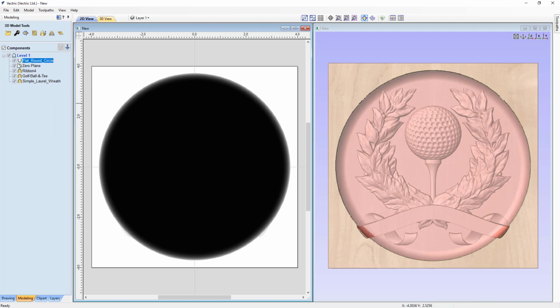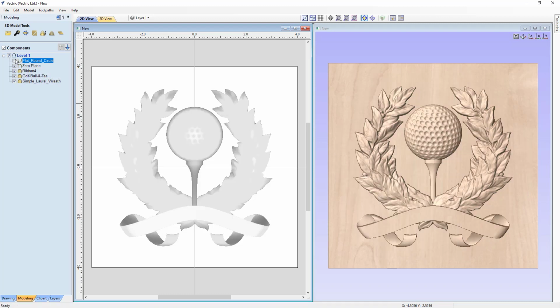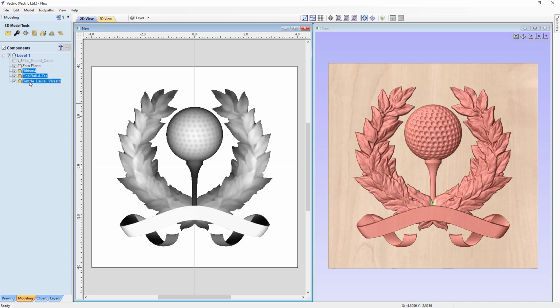So for a second, we're going to go ahead and hide our flat round circle, and we're going to go ahead and shift select all three of these components, and we're going to create a group of these. Now, this is a temporary way of making these one thing so that we can go ahead and change it. And when we change the size, the shape, and so on, it will treat all of the components inside this group the same. So if we go down and choose group out of that, you'll see that we get a nice group here. It's labeled group.